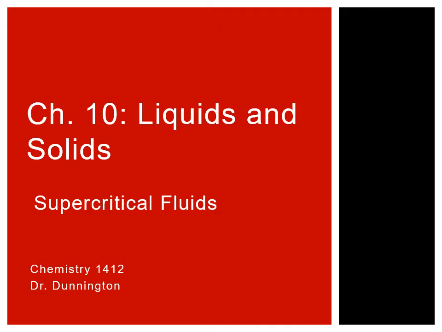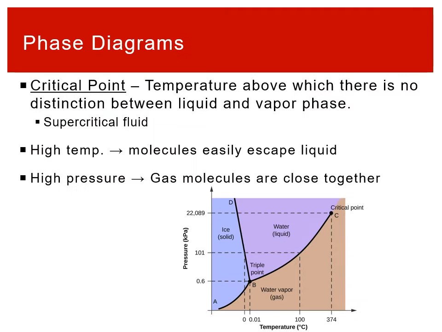I want to talk about one more quirk with phase diagrams and phases overall: supercritical fluids. The final part of the phase diagram we want to talk about is called the critical point. You may have noticed on previous phase diagrams, this is the one for water, the line for the liquid and gas coexistence just ends. At some point, it just ends.